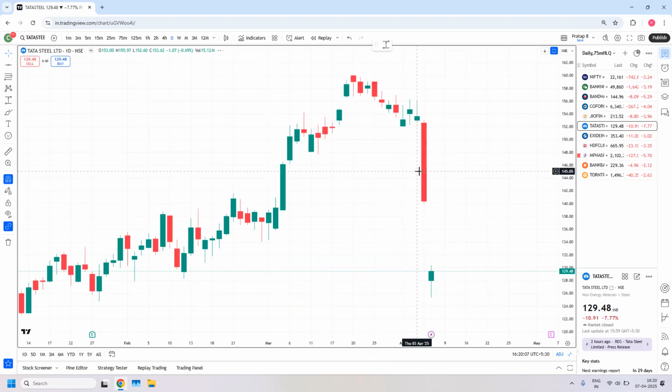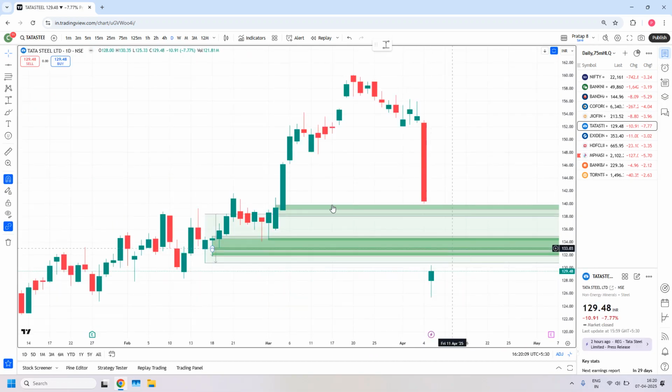And look into the next one. Tata Steel actually having two zones. This is the 75 minutes high liquidity zone and this is the daily high liquidity zone. And fine tuned, see, this is also opened with gap down. Further went down, again moved up. Finally, this zone is also completely gone. You would not have planned any trades.